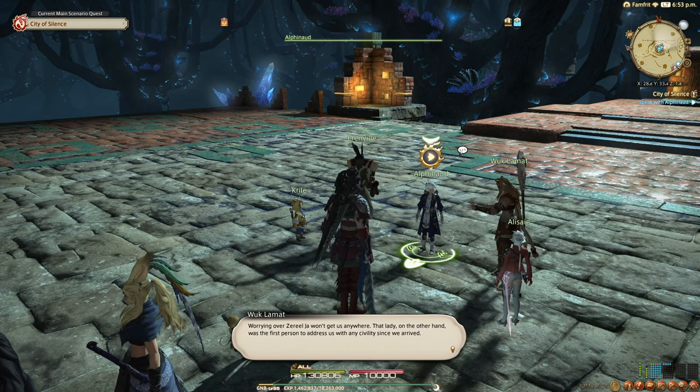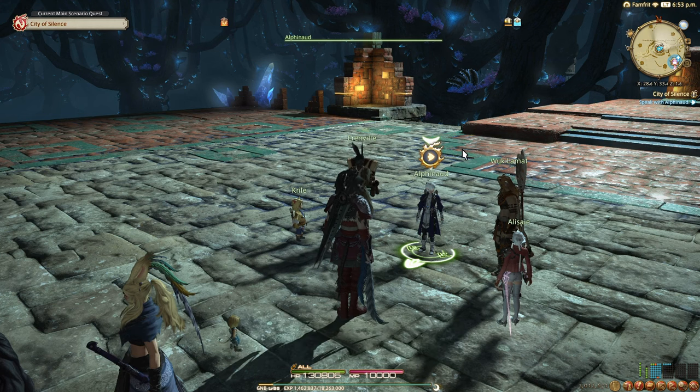Worrying over Zoraja won't get us anywhere. That lady, on the other hand, was the first person to address us with any civility since we arrived. We should go meet her, hear what she has to say. The western outskirts, right?